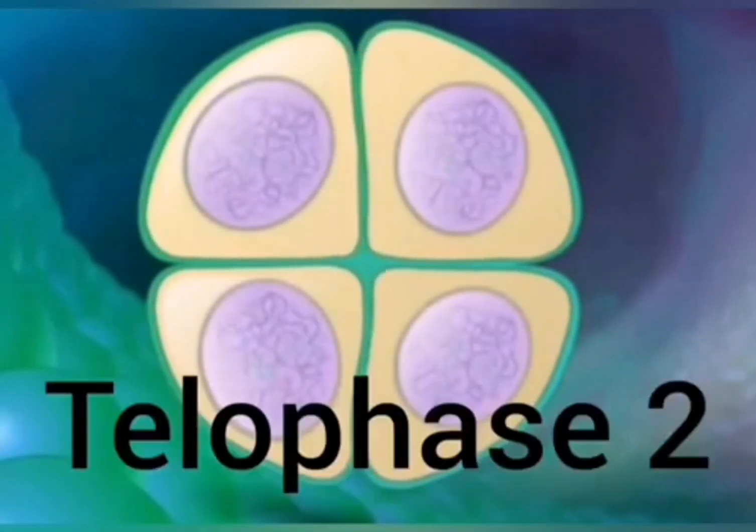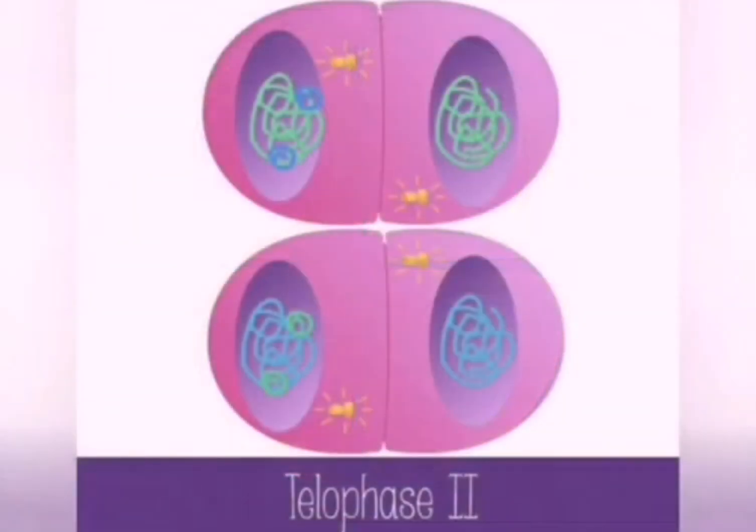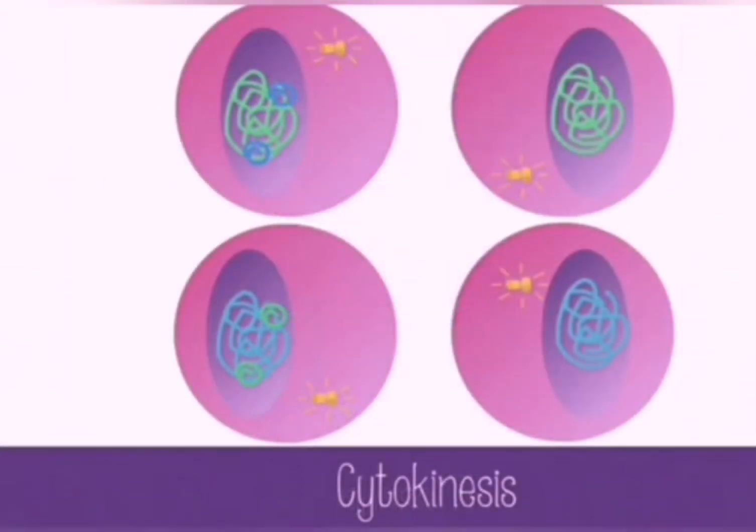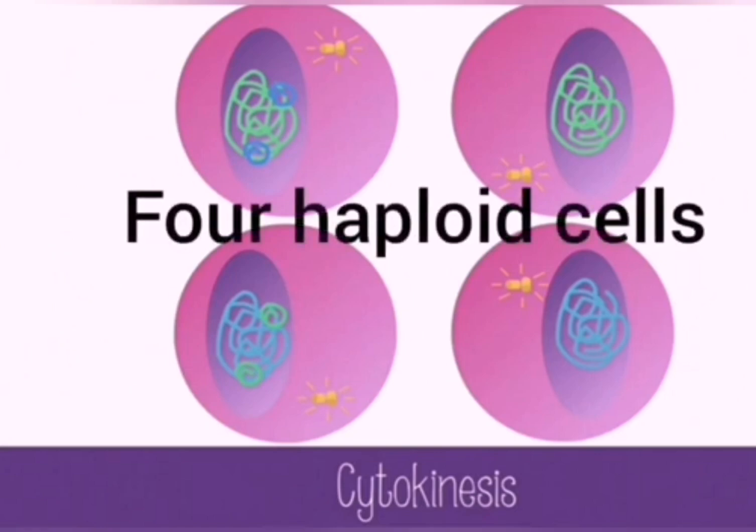telophase 2. You'll notice in telophase 2, it seems like there are 4 cells, but they're not distinct from one another. So the absolutely last phase that needs to happen, or step that needs to take place, is called cytokinesis. It's when these 4 subunits actually split and separate completely from one another, and you'll now end up with 4 distinct haploid cells.